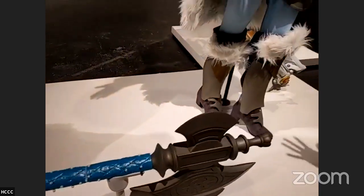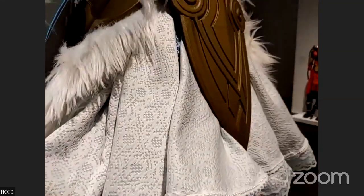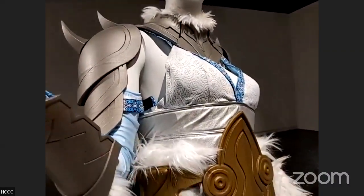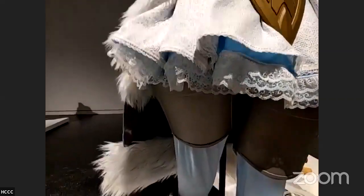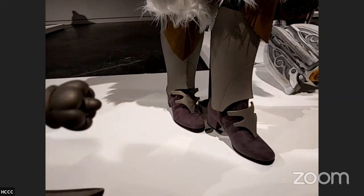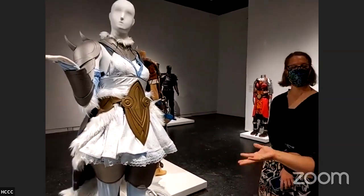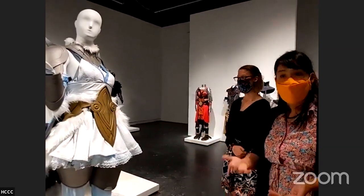So she's a combination of cute but deadly. So you can get the sense of her personality based on what she's wearing. And that's part of what drew Utavia to recreate this, because there was something really charming about this combination of being very princessy and very cute and a little bratty, but also being able to dole out epic damage with a gigantic axe and spikes on her pauldrons. So I think that's another thing: creating the costumes says a lot about the personalities of the characters, but it also allows people to really enter into the persona of the character and embody those characteristics that made that character appealing to them in the first place.